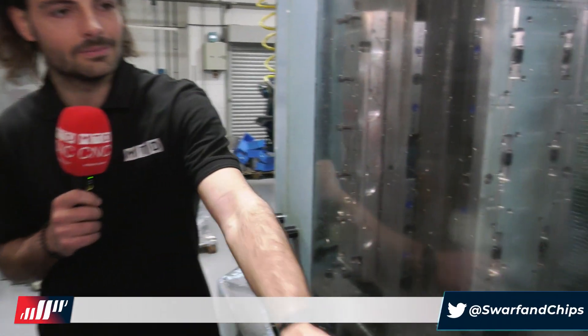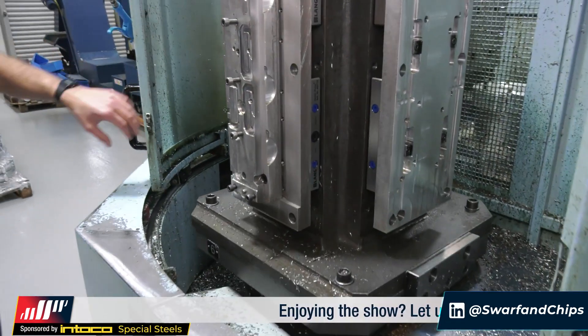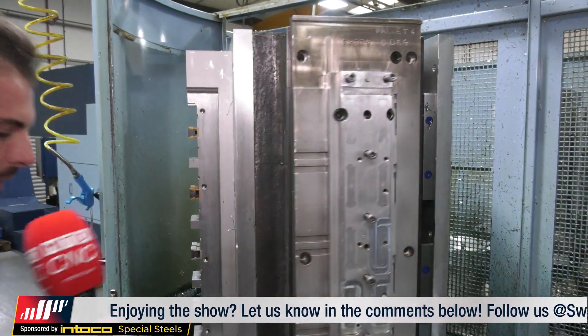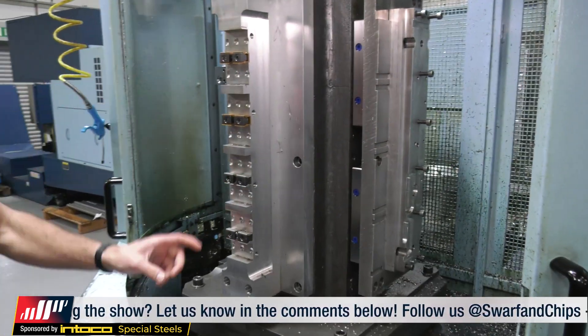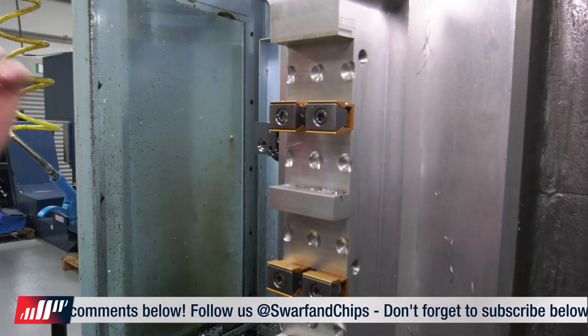It's also 20 years old and it's been running day in, day out for 20 years - and he said it's absolutely still singing. It can present 26 parts to the spindle at any one time. Let's move this pallet round and have a quick look. This is a custom fixture base they've machined - I think these are called Mighty Bites, these little taper clamps. Other options are available. They buy these little things off the shelf.